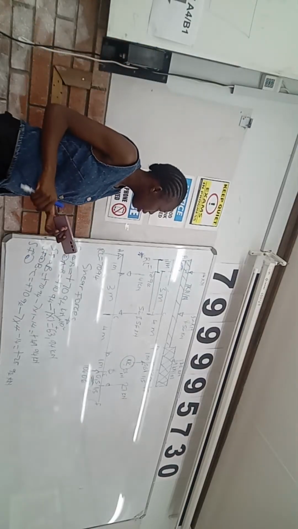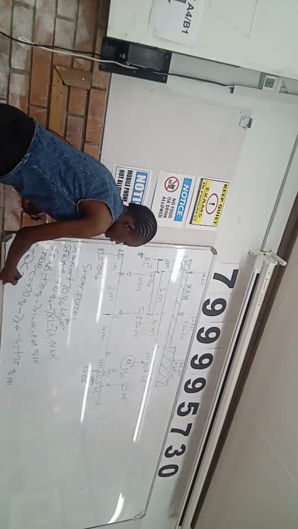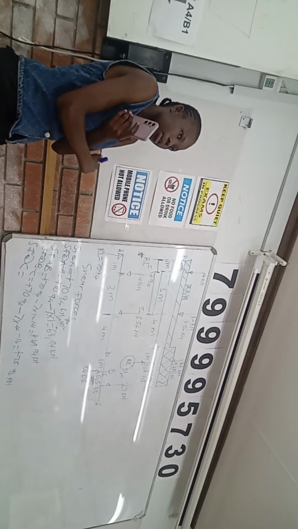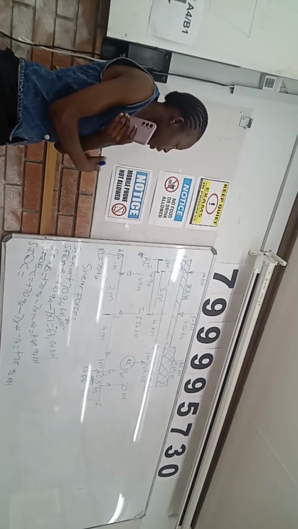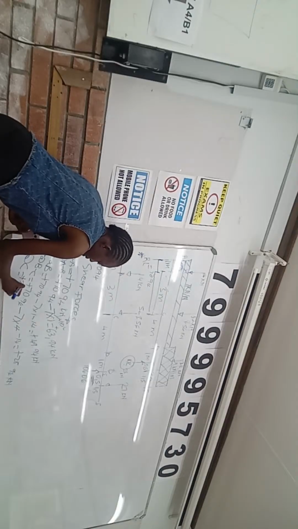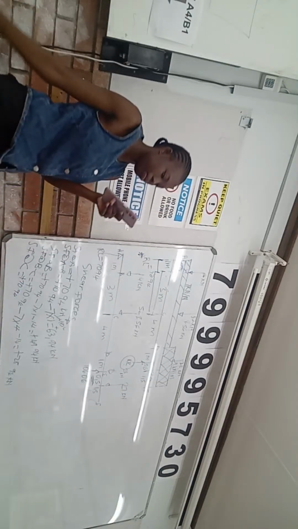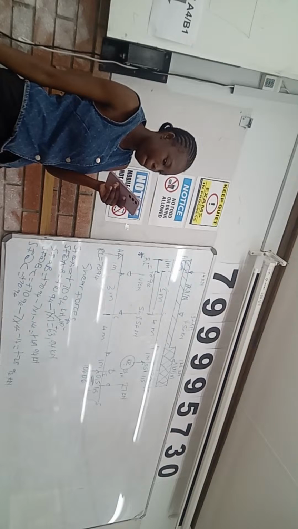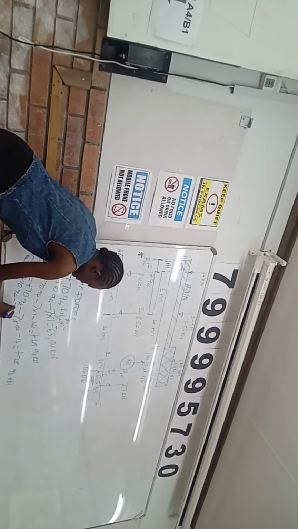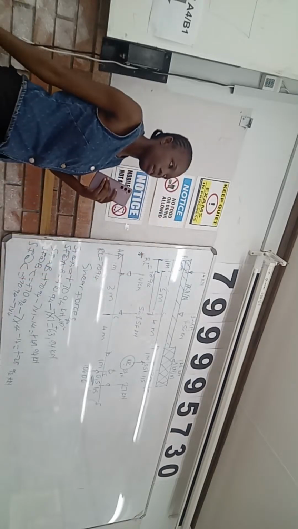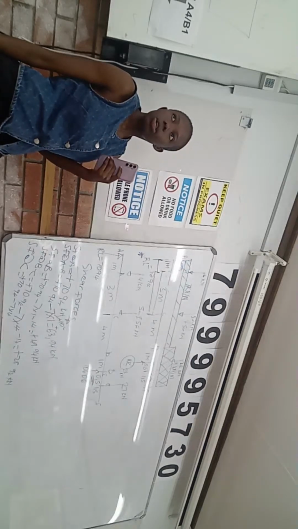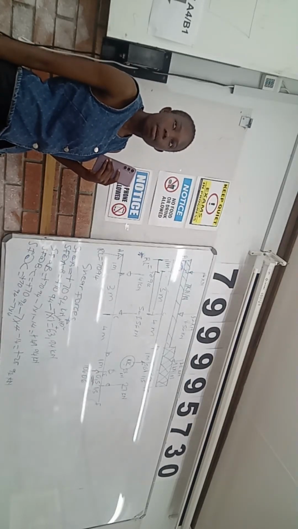Shear force at C. How are we going to do it? We start from A, you are right. Positive 70.94, minus 7 times 4 again. Minus 7 times 4. Continue. Minus 40.